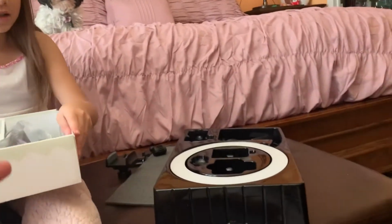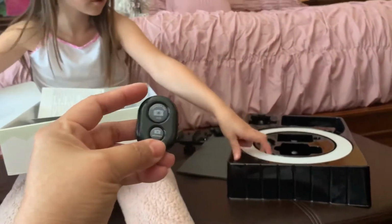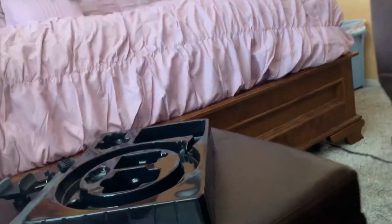What is this? That's a remote to control. Turn on the camera. Oh, well, it's a remote control. Wow, what a fancy ring light.